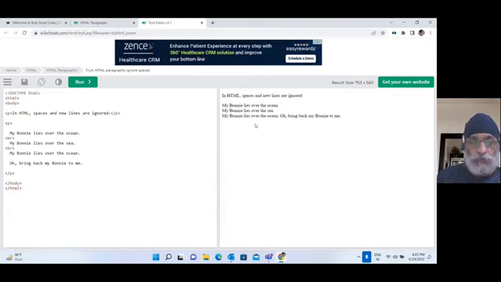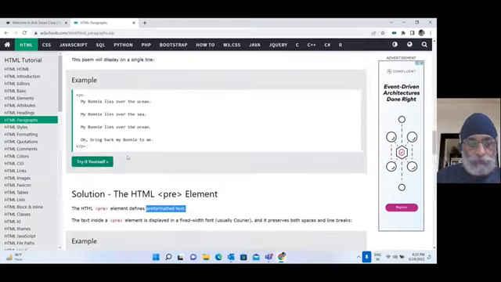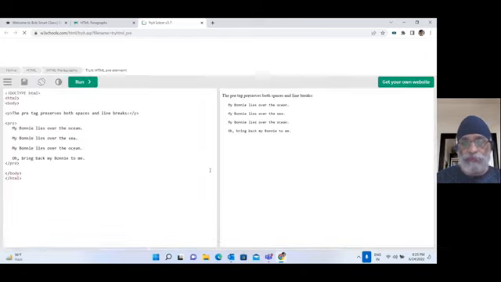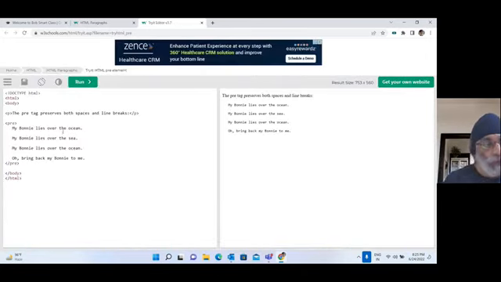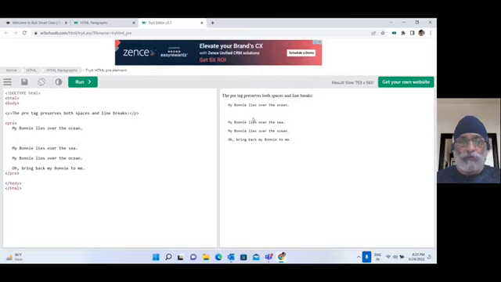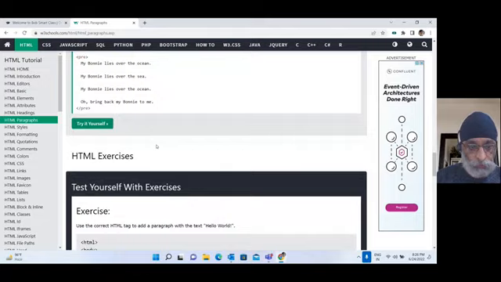Or you can use the pre tag, PRE tag. Whatever you write inside the pre tag will be displayed as it is. So here we have a pre tag. The difference between the p tag and the pre tag is that if I press enter or place some spaces between two lines, it displays as whatever we are writing inside our code. So this is the difference between the p tag and the pre tag.